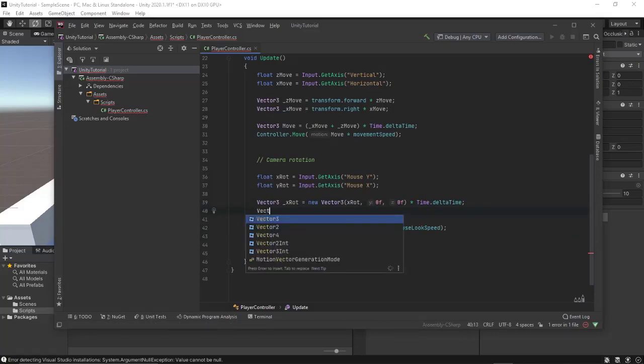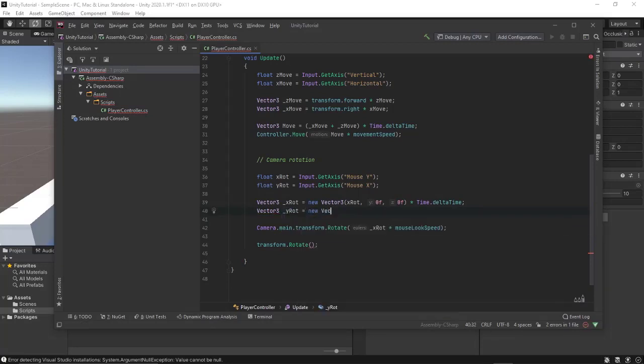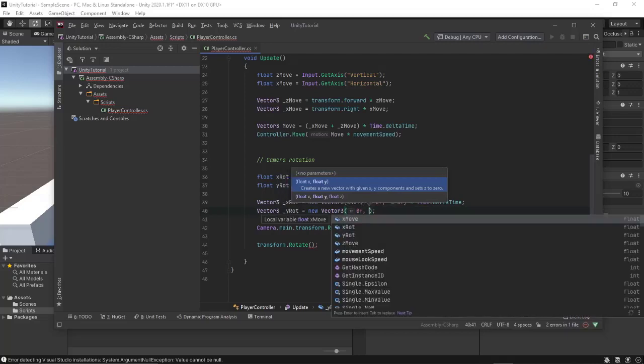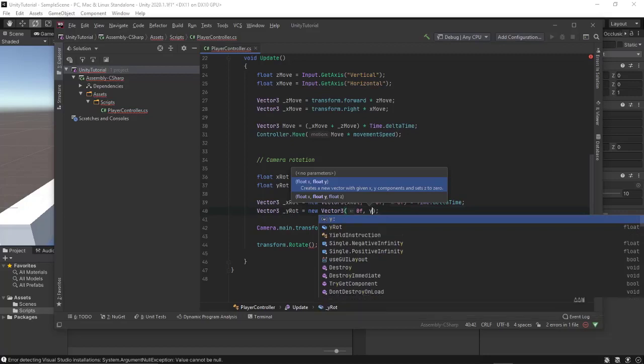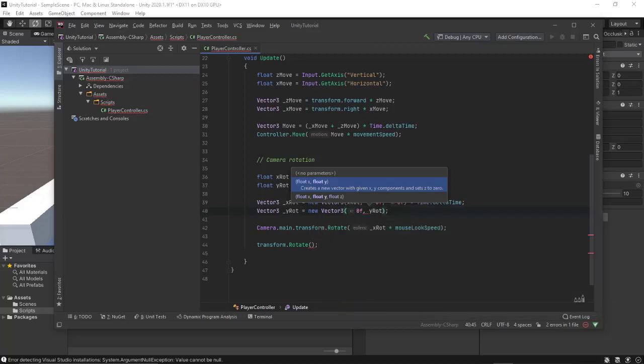So I'll create a Vector3, name it yRotation, equals new Vector3. This time we're going to put in 0 here, because we're not going to rotate on the x-axis, but only on the y-axis. So yRot, and again 0.